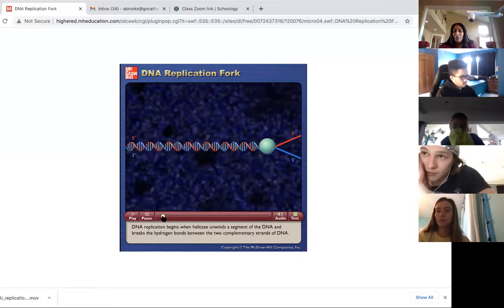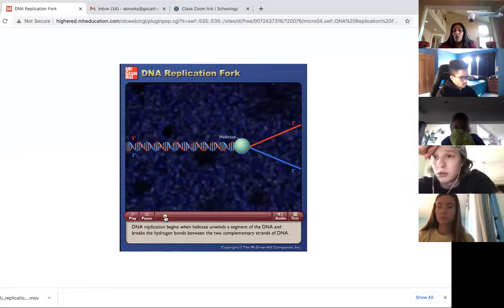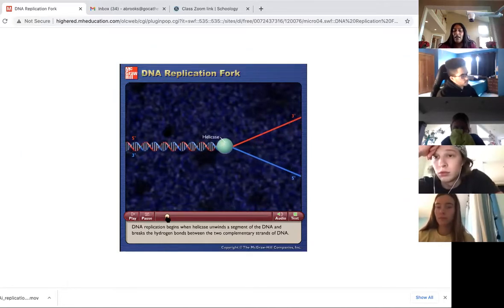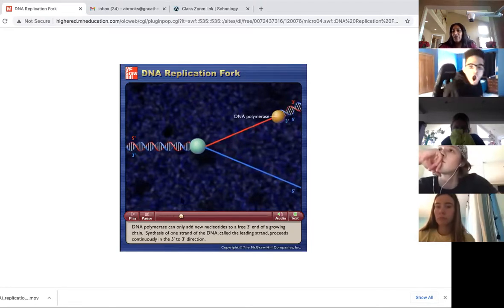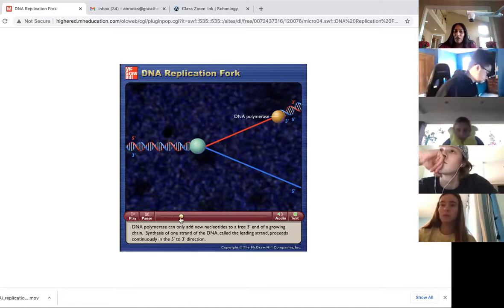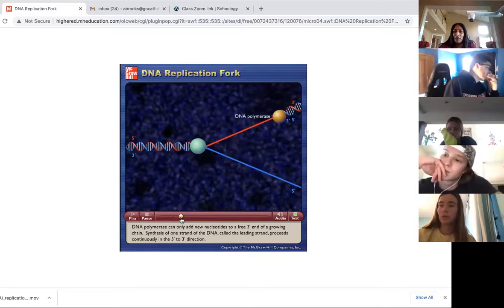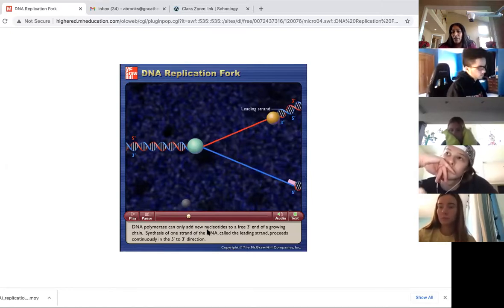Helicase, isn't it separating the 2 strands? So helicase is pushing through and separating the 2 strands, small segments at a time though. And as it does that, you'll have DNA polymerase 3 making a new strand 5' to 3'. The one that is continuously made, what is that strand called? Leading strand. It's just continuous. On the other side, there has to be an RNA primer that goes in place so that DNA polymerase 3 knows where to start.